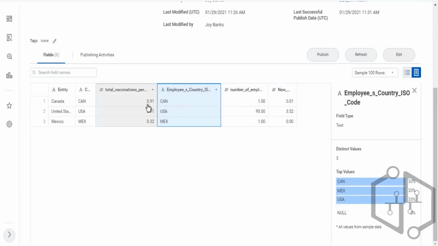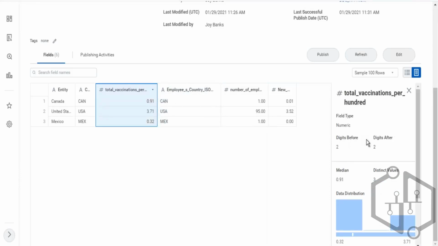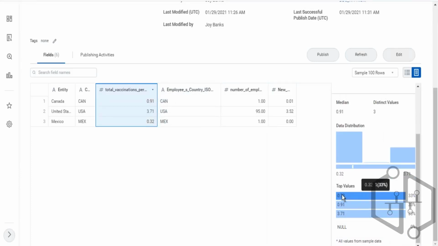And if you see, when I was clicking here, it was showing me those distributions. So 0.32 is one of the values which is in 33% of the records, right? Obviously out of 3. So it shows you these analytics as well. And then based on these 3 values, it is showing me the median and the number of distinct values.